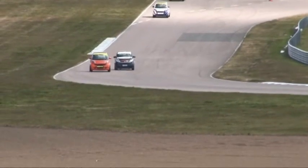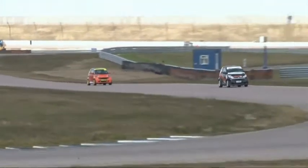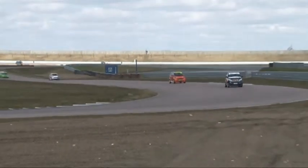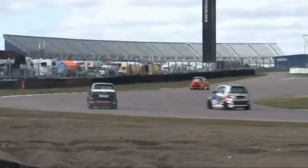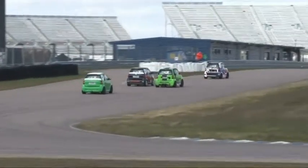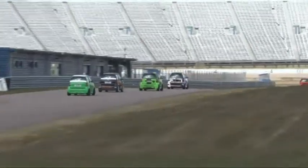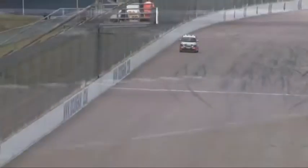The battle for second position is on. Silvano Cara goes down the inside at Graceland's — very nifty move there. I'm not sure Ashley Craig was expecting him to go through and pull away that quickly. And down into Tarzan. Silvano goes for it but gets it all locked up — lucky not to go further into the gravel. Recovers well but loses second place. James Palmer goes through into third place. Paul Bates goes through as well. Here's Chris Gill — very good livery, nice fluorescent car, stands out on track. You can see from the yellow square on the back of the car — a newcomer. That's exactly what this type of racing can be about.